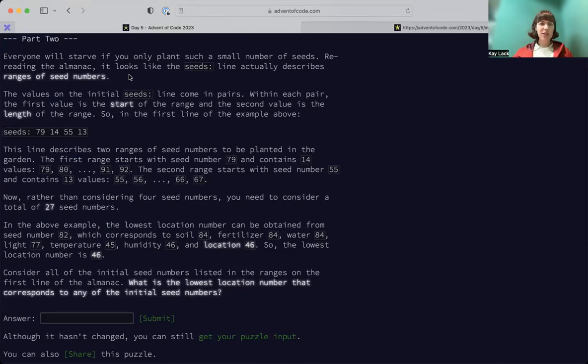First range starts with seed number 79, it contains 14 values. Second starts with seed number 55, it contains 13 values. Now, rather than considering 4 seed numbers, you need to consider a total of 27 seed numbers. In the above example, the lowest location number can be obtained from seed number 82, which corresponds to soil 84.